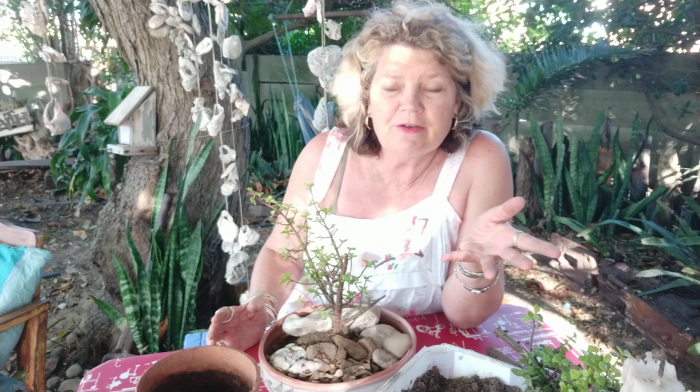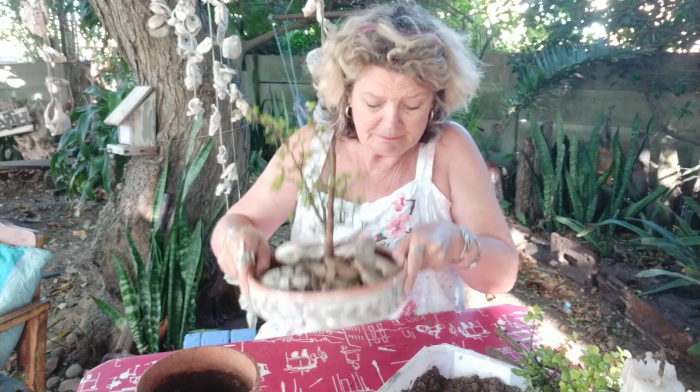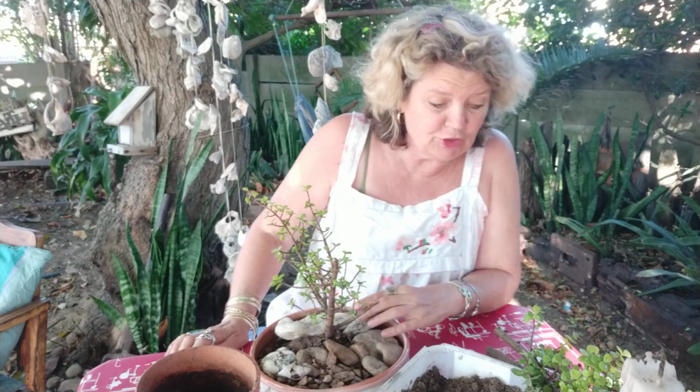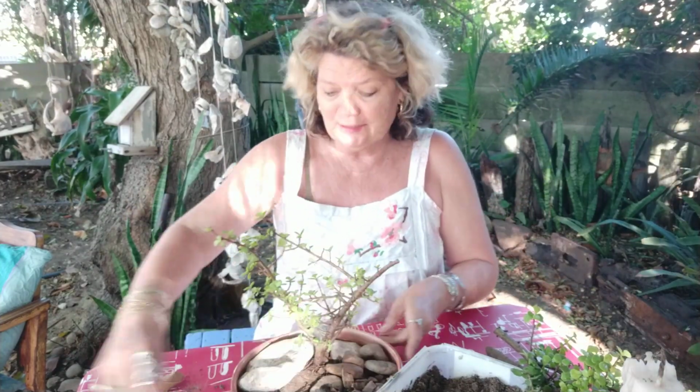So all he has to do is just water it a little bit once a week. In the beginning I'll do it a little bit more, but remember there are no holes in my pot, so you do not want to water it too much because then it's going to rot. So just like that.